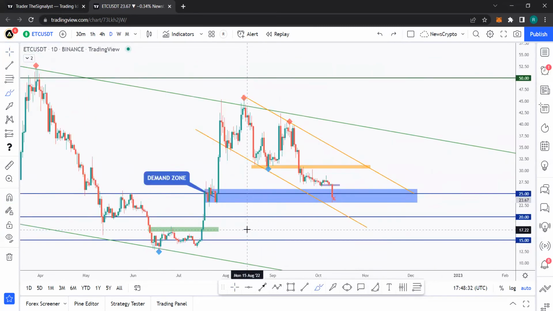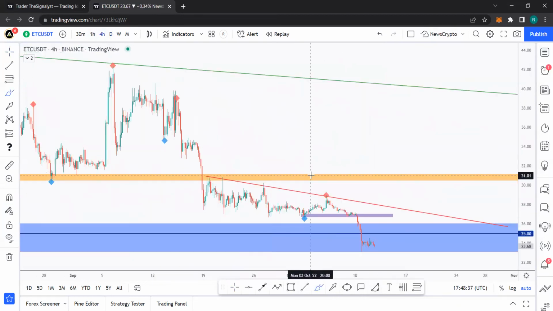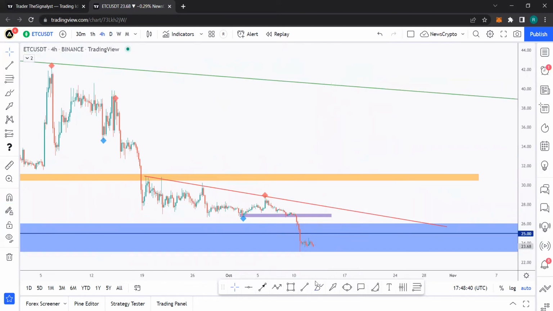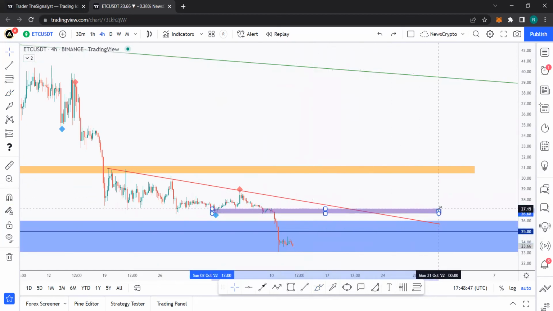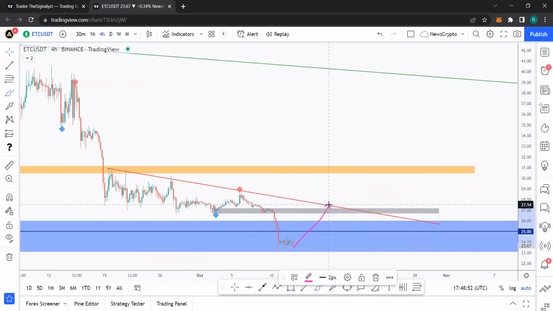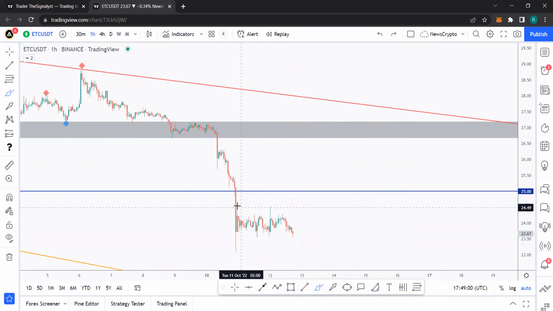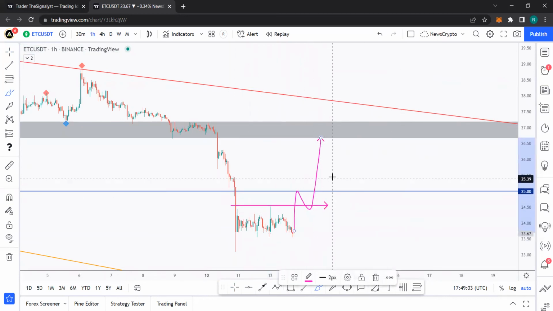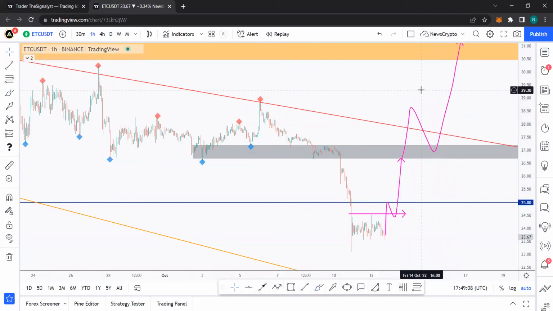But for now, let's take it step by step. The bulls can still kick in from here and break above the previous high, the exact same thing we saw on Raven coin or RVN. For the bulls to take over, we need to see a break above the previous high. For now, it's here. Let's make it gray, for example, like this, and then the bulls will take over. From a short-term perspective, you also got this high. So if you break it upward, the bulls will take over from a short-term perspective, and then here from a medium-term perspective.